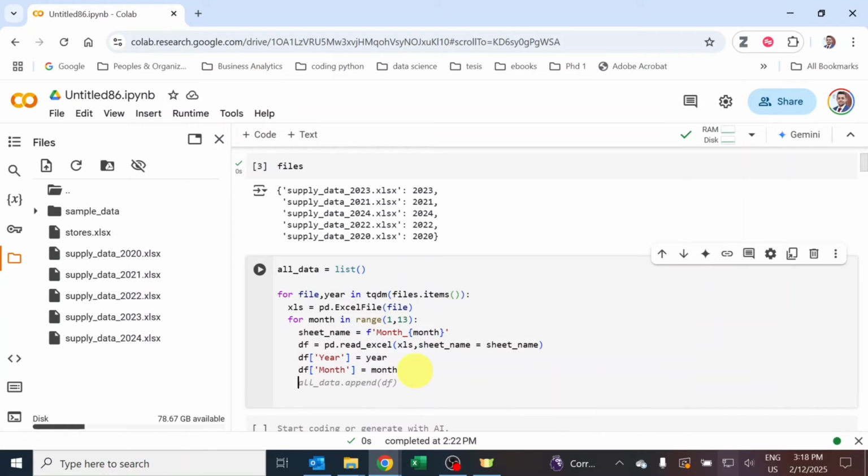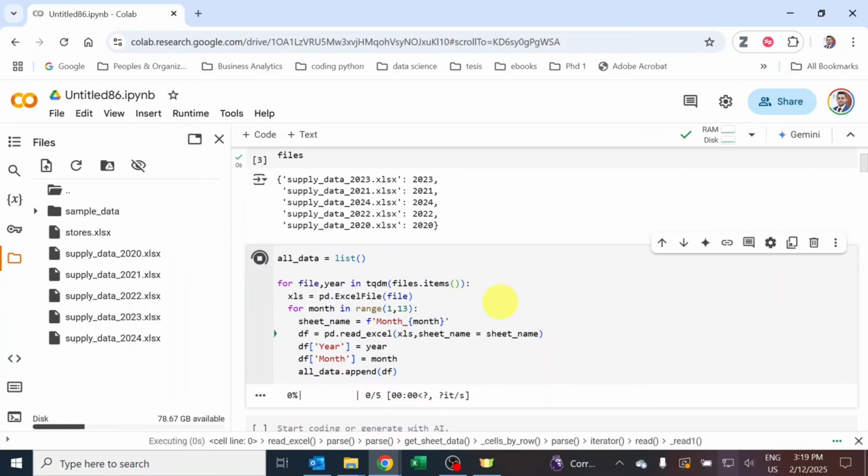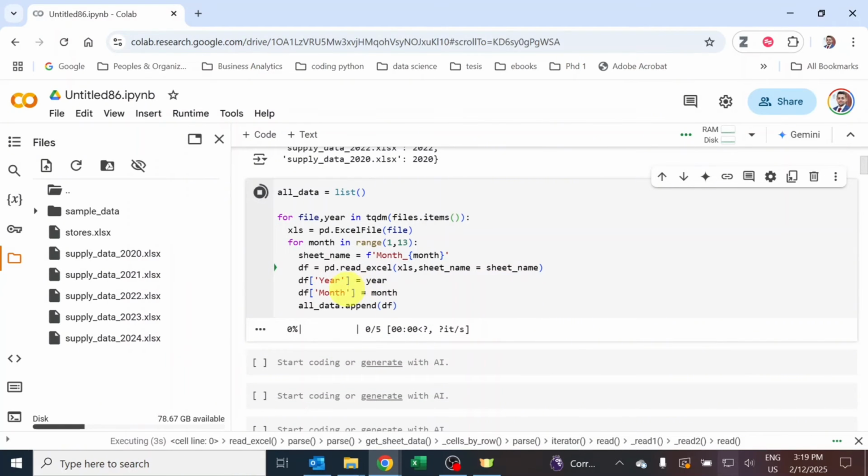The only thing that I need to do is to actually store this data frame, this table that I'm just reading, the one corresponding to the monthly sheet of an Excel file, into my all_data list, which is my shelf. Okay, so I'm going to say all_data.append, and I have my data frame. Okay, so now I'm just going to run this and everything should be all right. Okay, so it's running, no errors. I have 5 files, so we just progress on the first one and we just need to let this run.